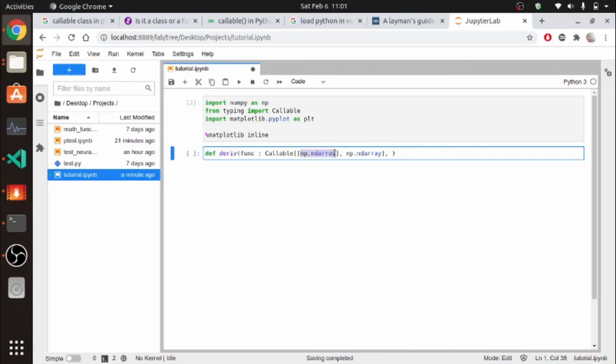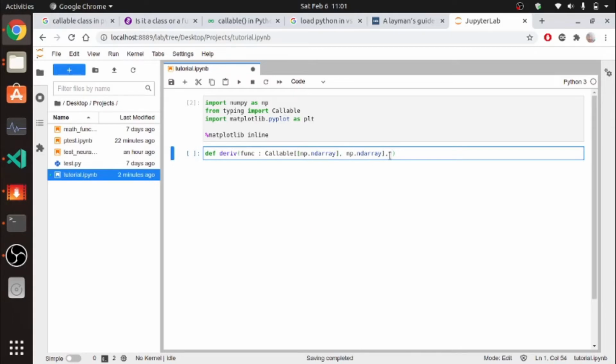It's really just a matrix, nothing fancy. So this func is a callable type which takes some multi-dimensional matrix and also gives out a multi-dimensional matrix. This is the input and this is the output.